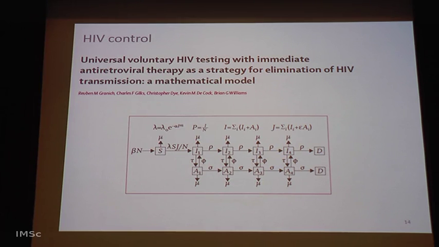Okay, so focusing on the HIV control, this was a really interesting paper that came out in the Lancet. And what they did was they built this model of HIV. So what you have is susceptible individuals being born, they get infected, and then they progress through decreasing CD4 counts until they end up with a very low CD4 count, and then they die. And then there's some rate at which they get started on antiretroviral therapy. So if they're on antiretroviral therapy, they're in a state A, 1 to 4. And in this state, they are less infectious, by this factor epsilon. So here, J are those individuals that are infectious, and I is everybody that's infected.